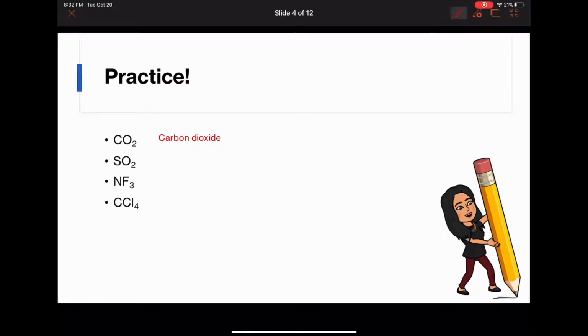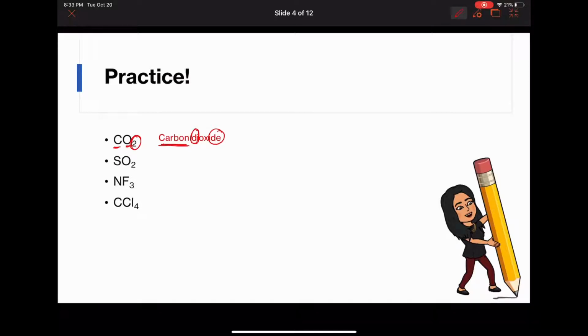So we know this compound to be carbon dioxide, right? We talk about it all the time. But why is it called carbon dioxide? If we were using the steps mentioned in the first slide, you're going to name your first element, which is C, carbon, right? And then you're going to name the other element and then use the suffix "-ide." So there it is, "-ide." And then we have oxygen. The root word of oxygen is oxy, right? But then to add the "-ide," you have to just get rid of the rest and then put that there. And then this di right here indicates that there are 2 oxides, or 2 oxygen, right?